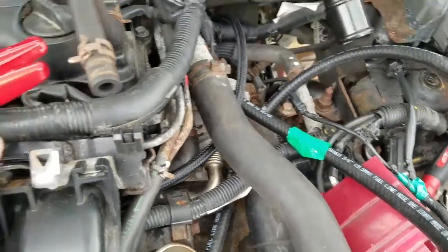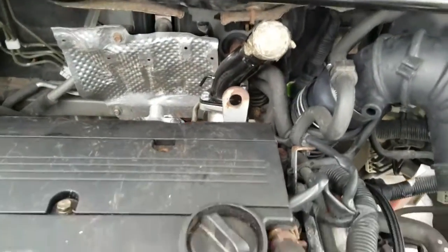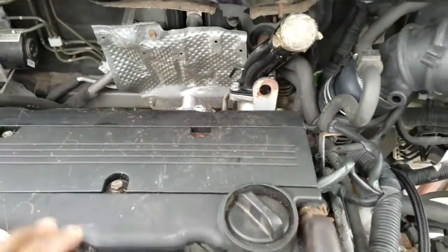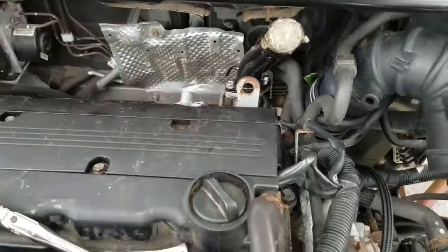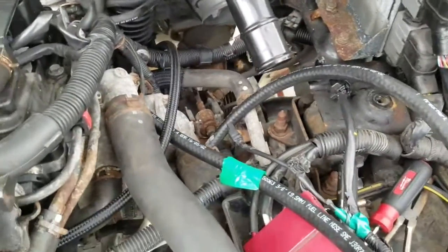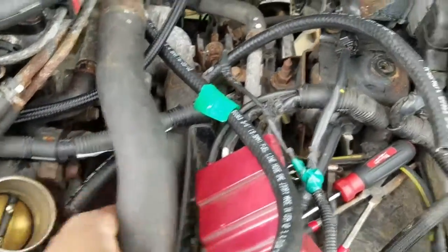Alright, so I know I'm mixing up the videos a little bit. I said I would do the oil feed. But I just remembered that there's a gasket that goes in between. It's like a C-ring, O-ring, sorry. It goes in between the manifold and the turbo. So that's coming tomorrow. So instead of waiting, I'm cutting my coolant hoses and feed.